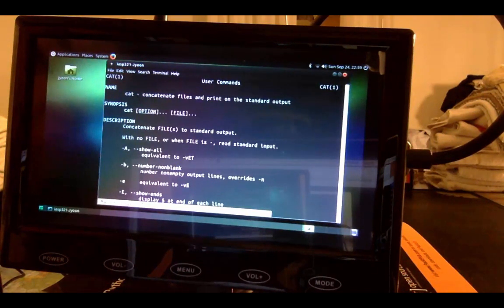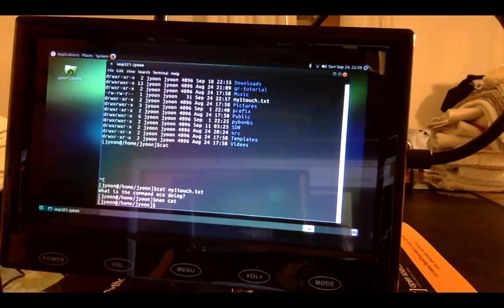So as you could see previously, when I run cat followed by a file name, it prints the content of the file on the standard output. Standard output in this case is nothing but the terminal that you have, right? Okay, so I want you to read the rest.